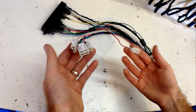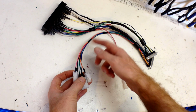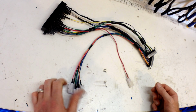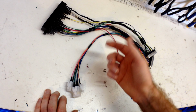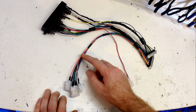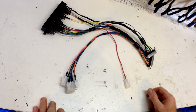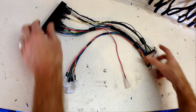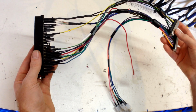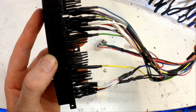You'll notice I added connectors on here too. These are for the parts of the loom that are in the car that don't plug into the original loom. Parts that I've added on for such things as the idle air control valve, the intake air temperature sensor, the Y-band oxygen sensor, stuff like that. So you'll see how neat it is now. As Borat would say, it's very nice.